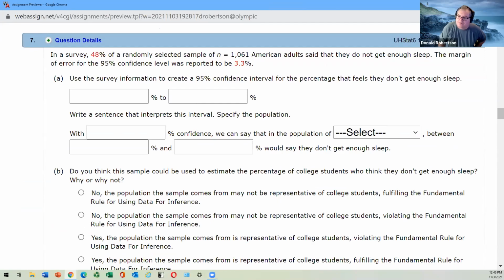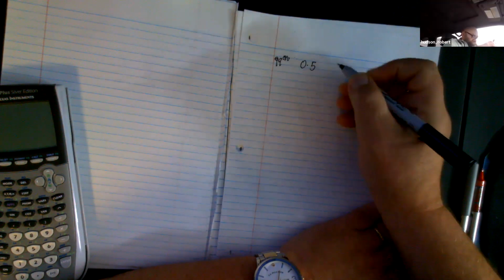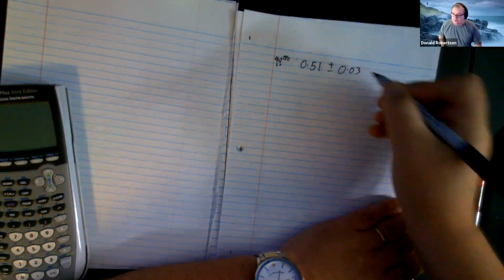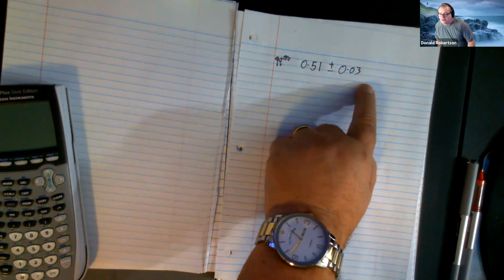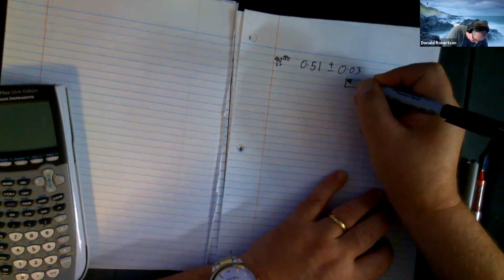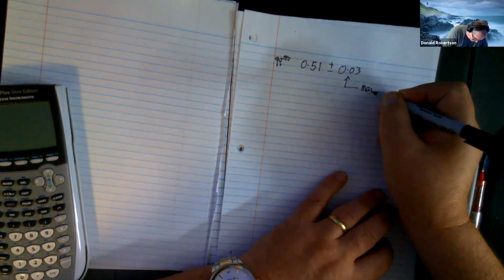And I'm going to nip out for a second and show you a term that I have mentioned, but I'm not sure I mentioned it enough times. Imagine that we were doing a 99% confidence interval and we got to 0.51 plus or minus 0.03. You know that towards the end of the calculation, doesn't it look very like that? We give a number to this guy. He's called the margin of error.